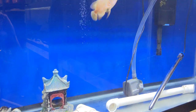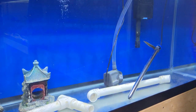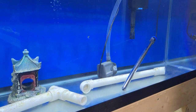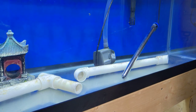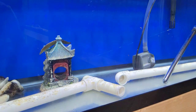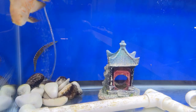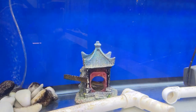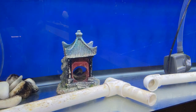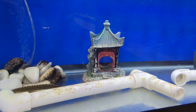I was going to do a sand bottom for this tank, but I wasn't thinking. I realized when I set that filter up that it runs off of a submersible pump off the bottom, so that is not going to work with a sand bed. And when both these fish are grown the bio load is going to be huge, so keeping a sand bed clean is going to be rather difficult. I decided to just scrap the sand and keep it bare bottom.